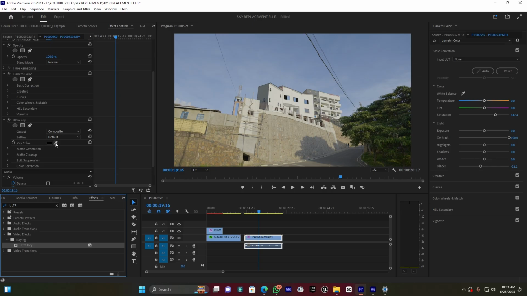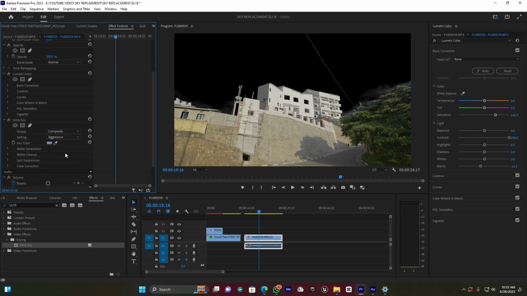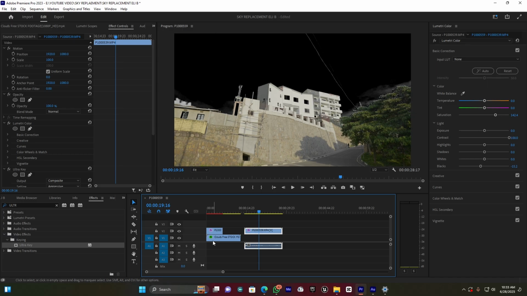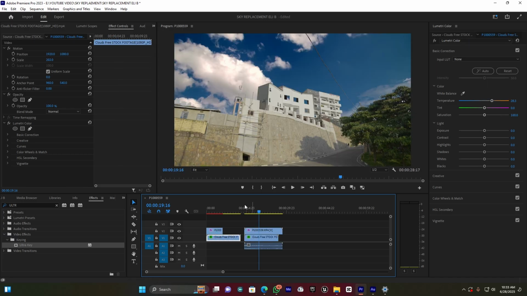So now I have to pick this icon, and let me click here on this sky. You see guys, the sky is already removed. Now you come here to these settings, default, and then you press aggressive. Guys, that means this Ultra Key you can use when you have a blue sky. This blue sky can work for the Ultra Key effect. And then I have to move this clip above. So let me duplicate this cloud footage.